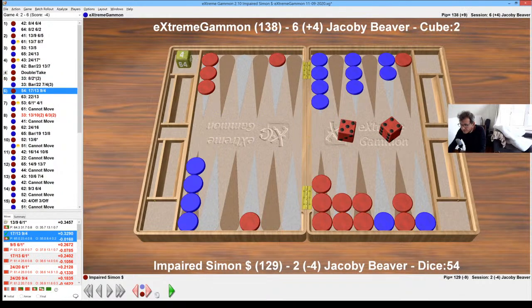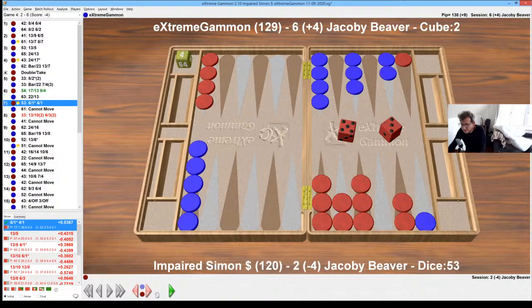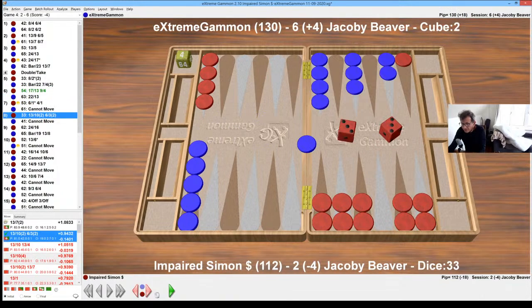So I could have hit loose on the ace point, just would never be able to make that play. Don't want him to make the 22 or come in on the ace, and then that was easy. And then this. Much better just to keep the gap back so that you prime him.